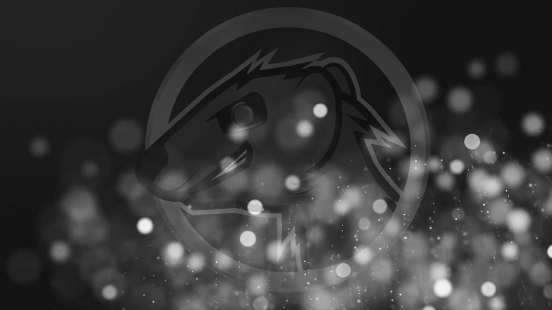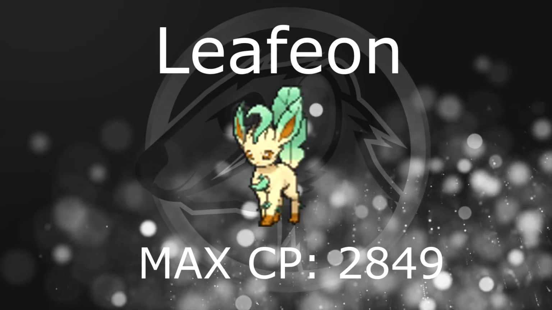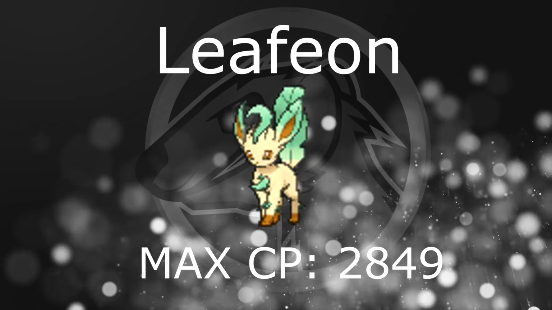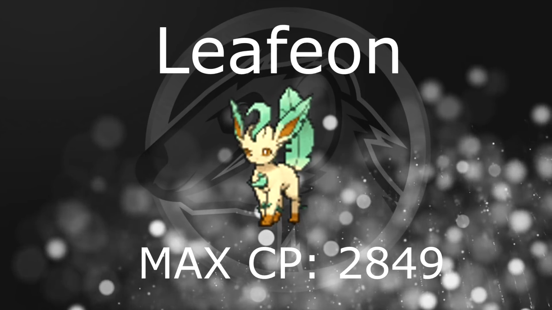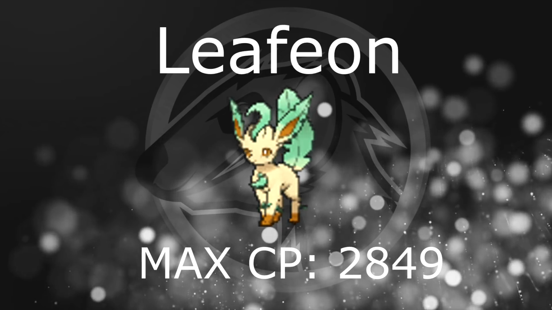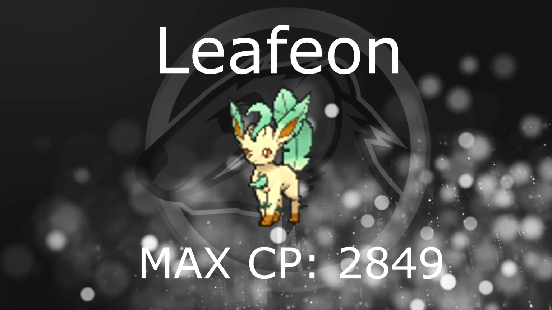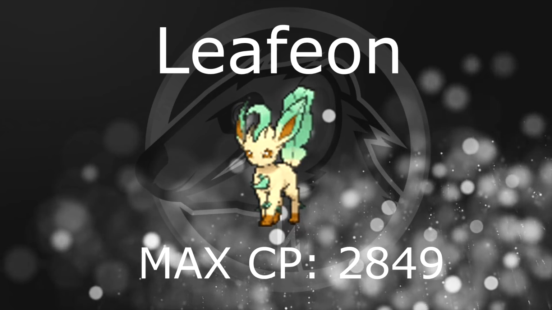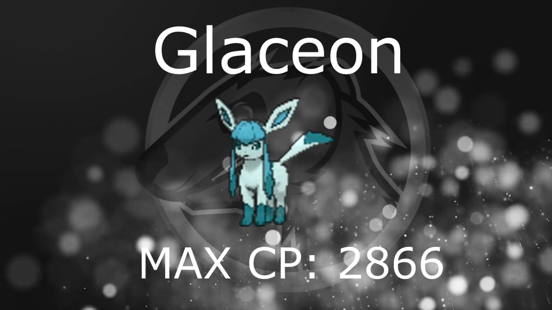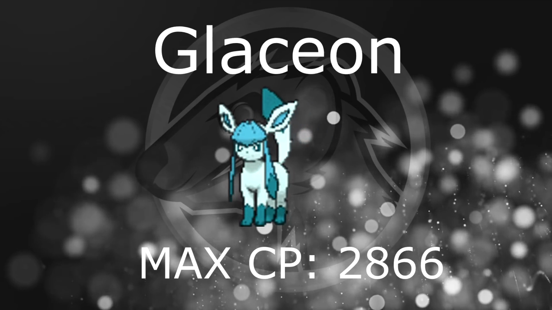The next Pokemon we're going to talk about is an evolution, guys. An evolution called Leafeon. And if you listen to the leaked video that I talked about, they're talking about these elemental stones, which is rumored to be able to evolve your Pokemon into Leafeon. At least that's what I think is going to happen. Leafeon is a grass-type Pokemon that has a max CP of 2,849.